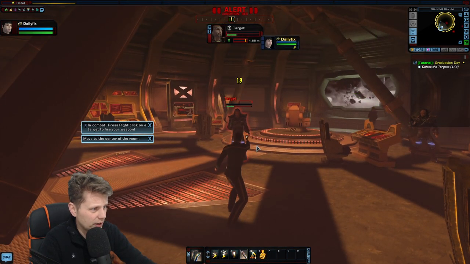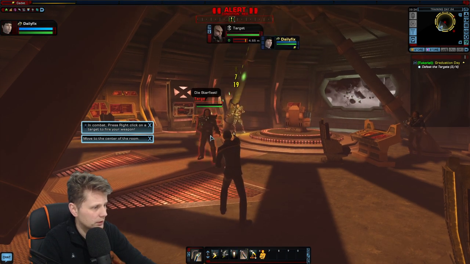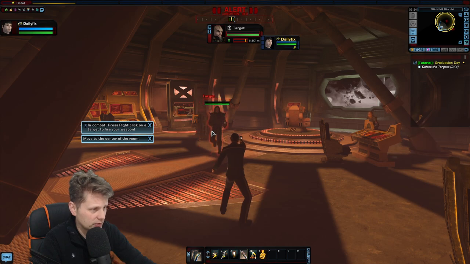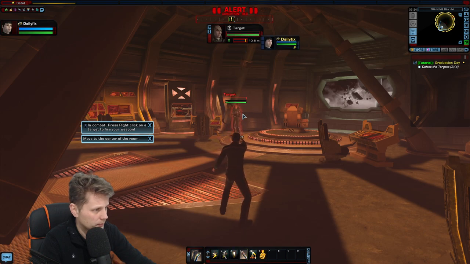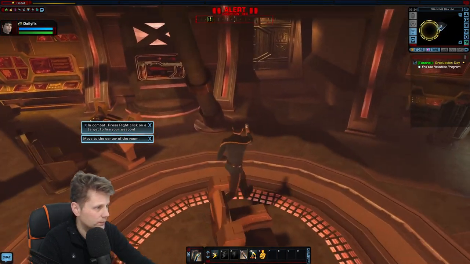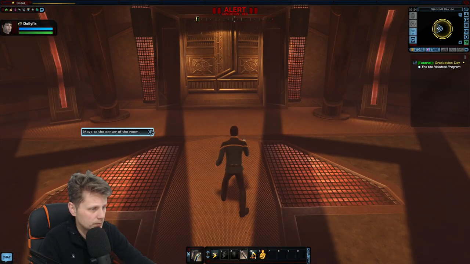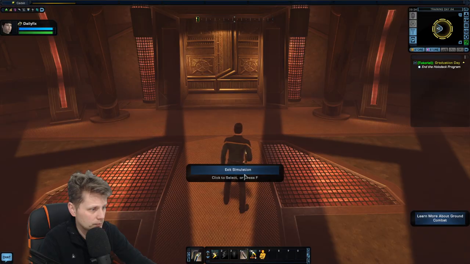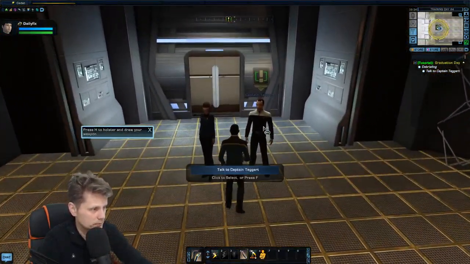They ain't really aiming the best way, do they? Yeah, they had some issues, apparently. Okay, that's easy enough. Nothing to loot. Bloody shame. Exit simulation. Press H to holster and draw your weapon.